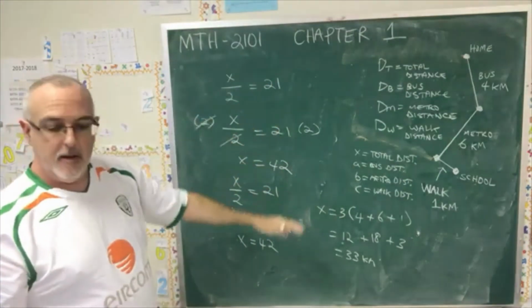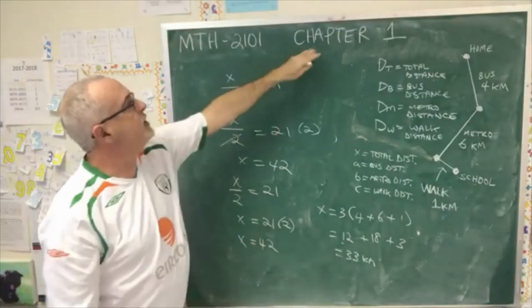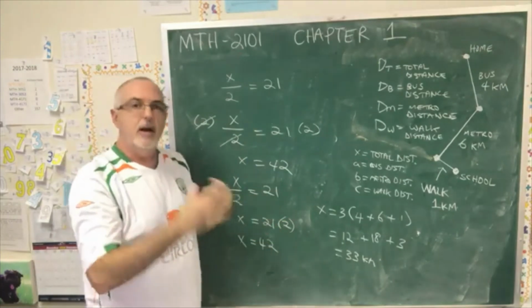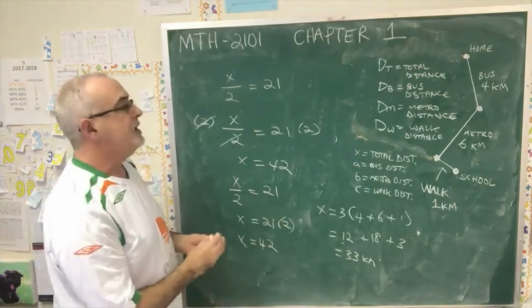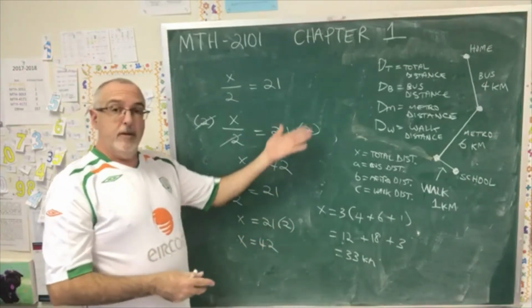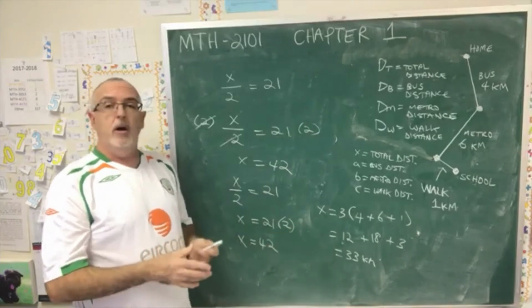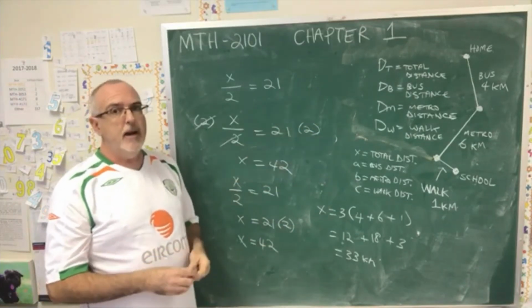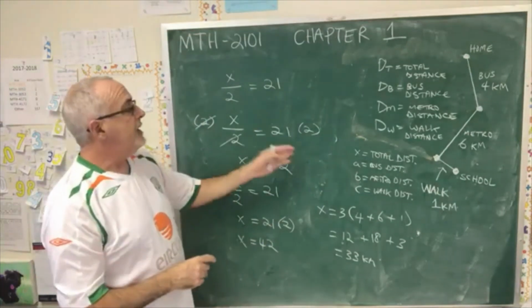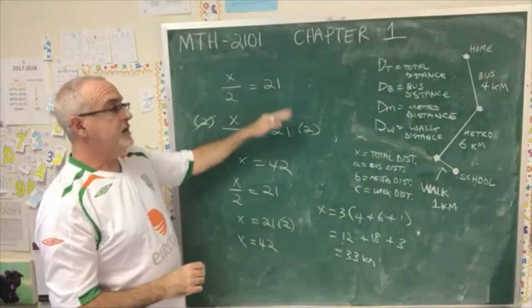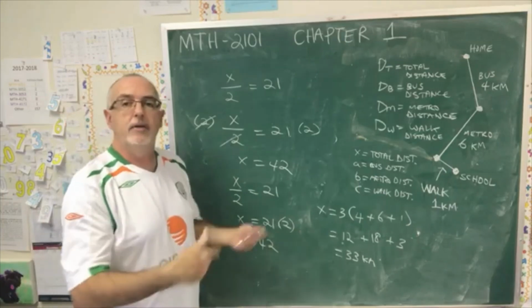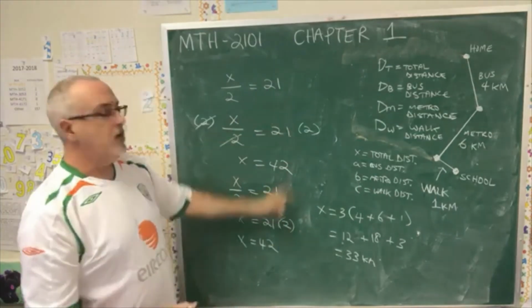We have covered all of the concepts that are taught in Chapter 1 of the Math 2101 book. You need to practice all of these little tricks enough so that you're going to remember them. Because not only do you need them for the rest of this book, not only do you need them for the final exam that you'll do at the end of this book, but you're always going to need all of these concepts for every bit of math you do from now on. These are not very difficult concepts, but they're important concepts because the basics of algebra get used in all of the type of math that's ever taught after you learn algebra. It's crucial that you understand these skills.